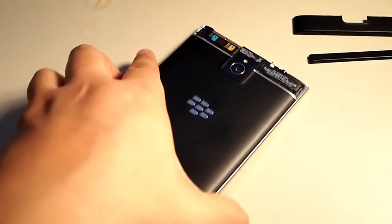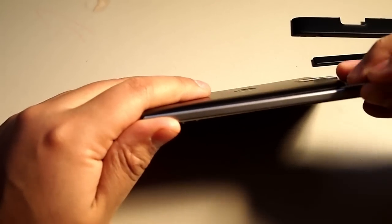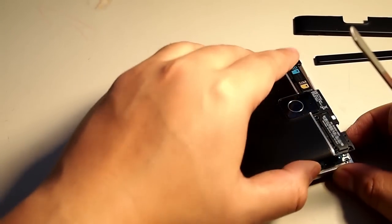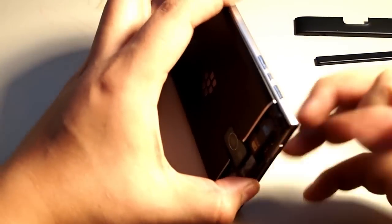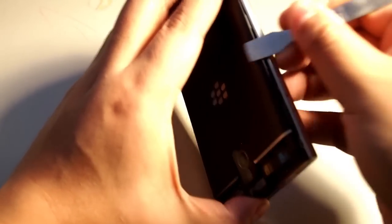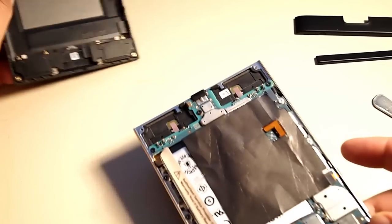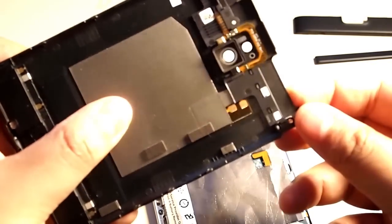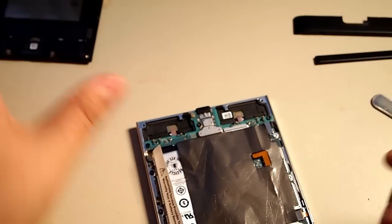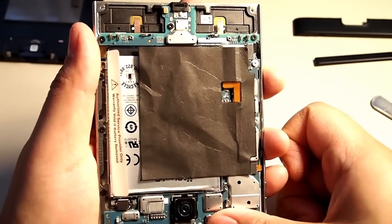Now we're going to pry up the battery cover. This will come off relatively easily. As you can see, just got to pop it up with an opener tool and then unhook the clamps that hold it down. Okay, so the battery sits underneath this.